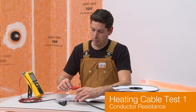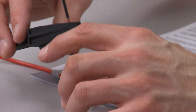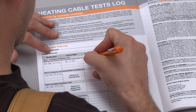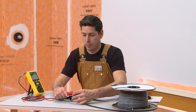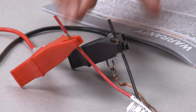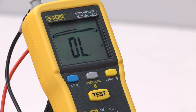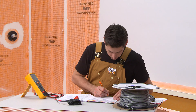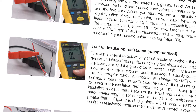Test 1 is to check the heating cable conductor resistance. This test is required for warranty coverage. Connect an ohmmeter or multimeter to the heating cable power leads to determine the conductor resistance. Verify that the measured resistance is within 10% of the factory resistance value printed on the spool. Record the factory value and reading in the log. Test 2 is to check for continuity between the heating cable conductor and ground braid. This test is also required for warranty coverage. Connect an ohmmeter or multimeter to one of the heating cable power leads and the ground braid. In a successful test, the meter will display an I for infinity or OL for overload, meaning the conductor is not touching the ground braid. Record the reading in the log.